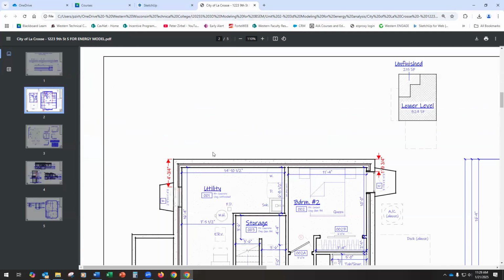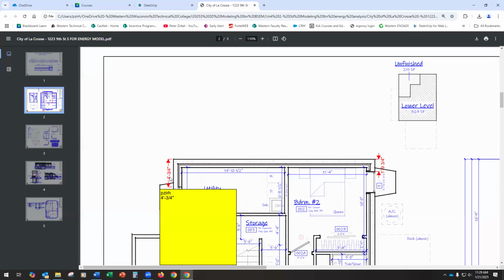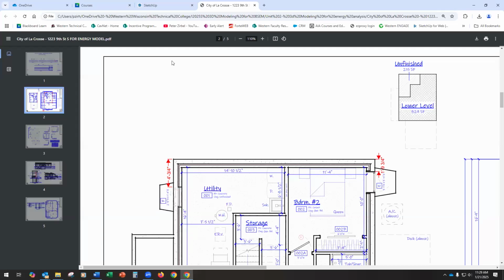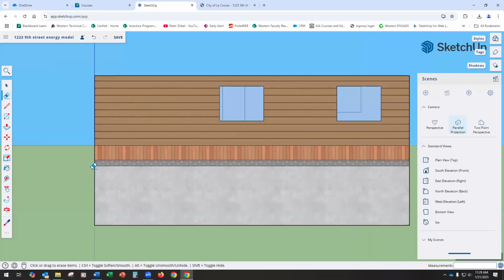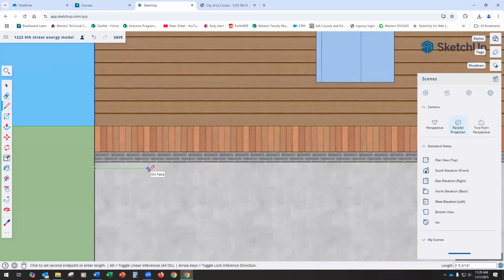So that 1 little window, as I look at it from this way now, is going to be on the left-hand side, and that's 4 feet and 3/4 inches. So let's go ahead and get to the other side. That's going to be the west elevation, and we're going to go off this left-hand corner, 5 inches down, and find that 5-inch line. I'm going to draw over a line, 4 feet, 0.75, enter.